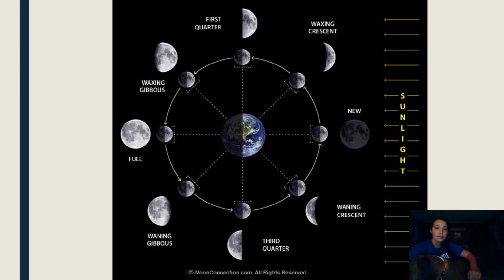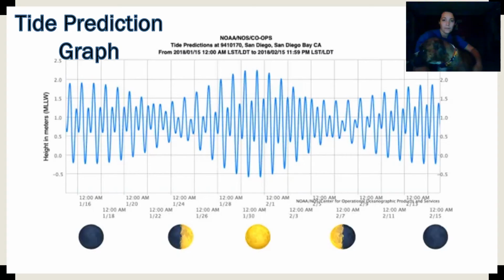So here are the phases of the moon, just a little reminder. The phases of the moon do affect the spring and neap tides, and each of them happens every 2 weeks. So together you have one spring tide a month and one neap tide a month. You can use the phases of the moon to predict when these tides are going to occur.